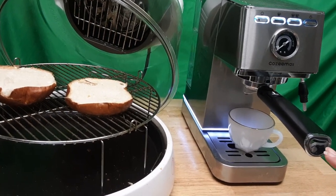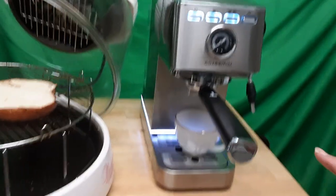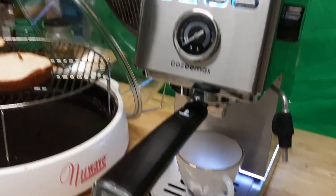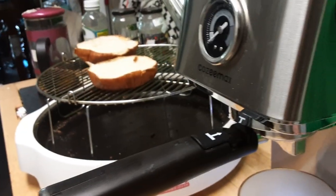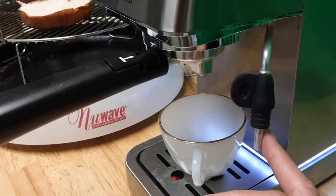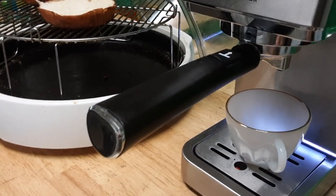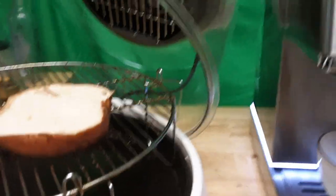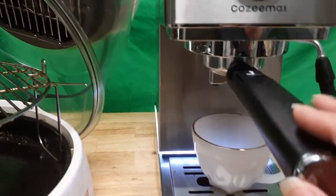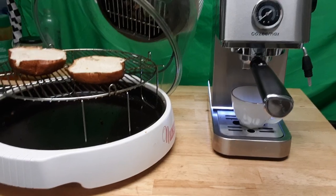I don't know what else to do, frankly. I can only hold this with one hand — I don't want to get burned. I believe I'm supposed to turn this dial right here to make it happen, but this dial may be for this part over here. I don't know what I'm doing — maybe I'll look it up on YouTube. I'm not sure I'm ready to rumble on this. Maybe I'm supposed to turn this thing over when I'm ready. I'm going to figure it out on Part 2 of this video — I'll be right back.